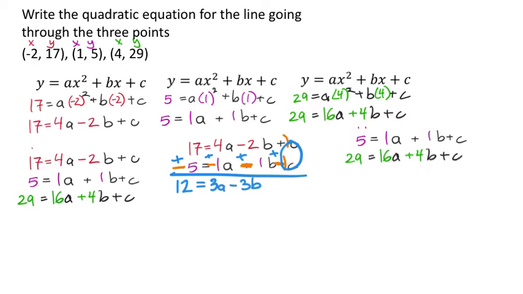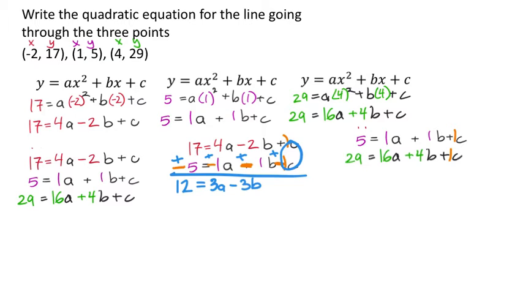Would this be the order you have? This goes back to, I think it was module 2, but I chose the top two and then I chose the bottom two. One of them you always end up having to use twice no matter what in a system with 3 variables like this. And so I chose the top two, but if you wanted to, for some reason, choose the top one and the bottom one, you could. You could have combined those and then eliminated the c's again, or the a's or b's, whatever you're eliminating. But we've chosen the c's.